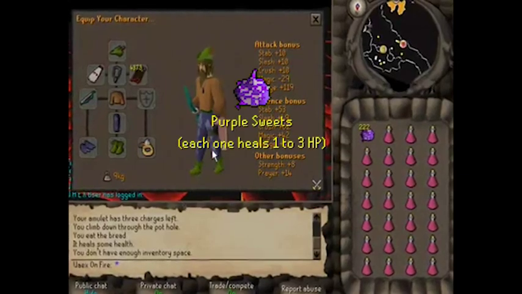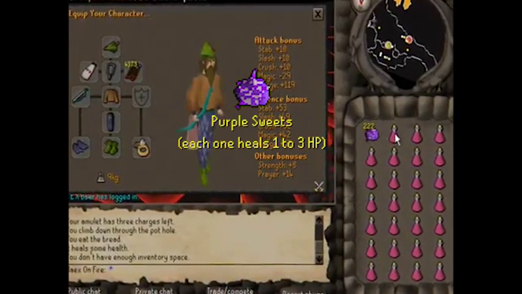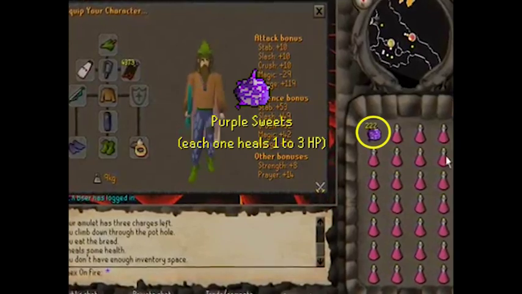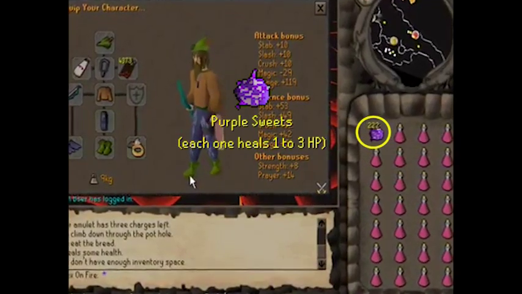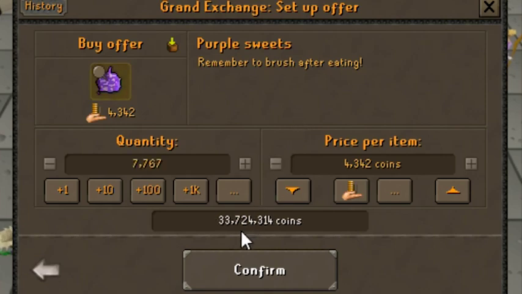Purple sweets are rare, stackable food items that randomly heal anywhere between 1 to 3 HP when eaten. You can stack over 2 billion of these in a single inventory spot, providing a constant source of food for tick eating. They come at a high price though, costing Randy millions of endgame gold for tick eating his way to Jad.